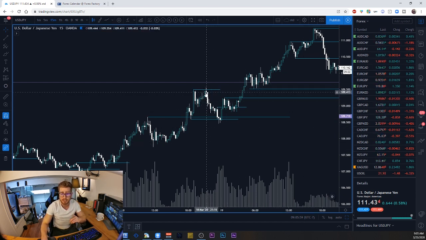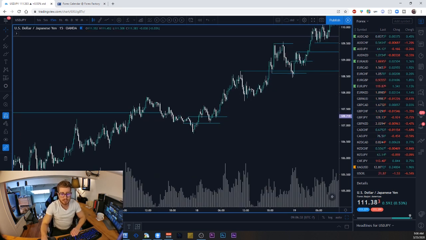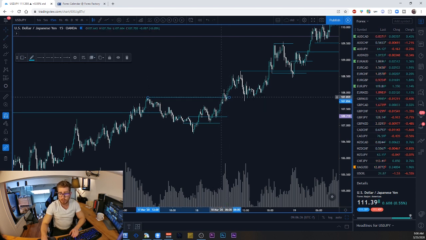We see it close within. You can zoom into a smaller time frame, wait for that trend reversal on a smaller time frame, and then enter short with your stop above there. Exact same idea. We can see this is a resistance point. It breaks up a little bit, then dives back down. Obviously, it just keeps continuing back up.